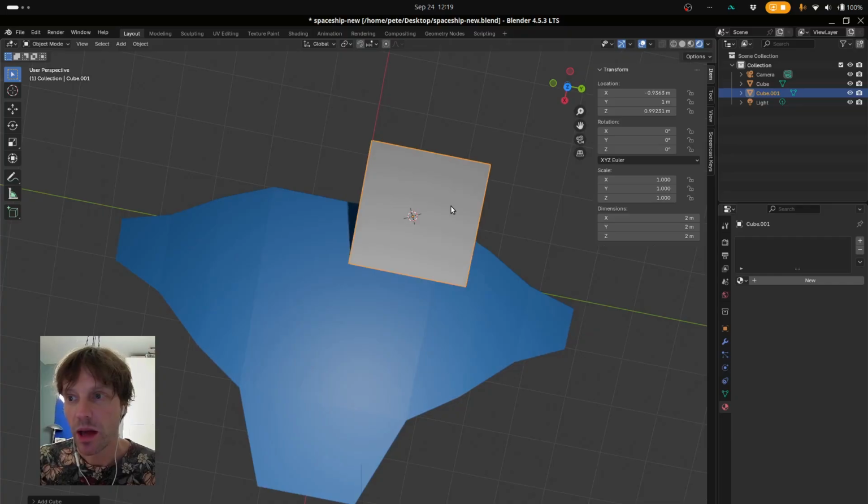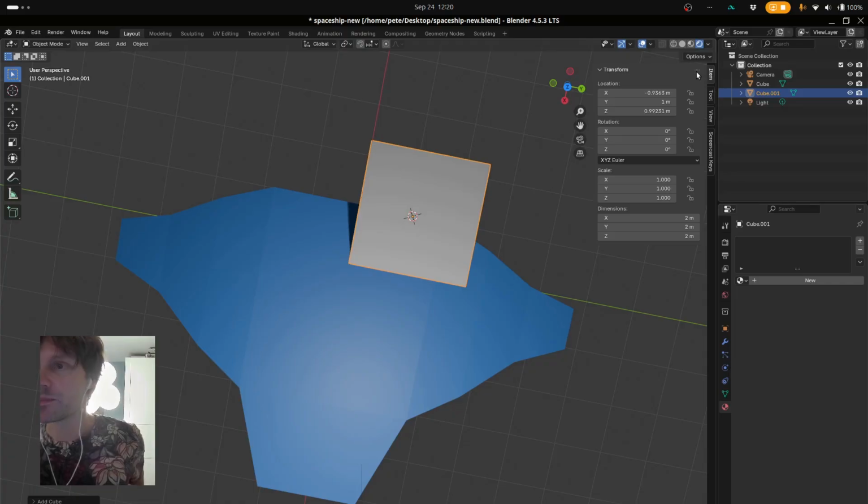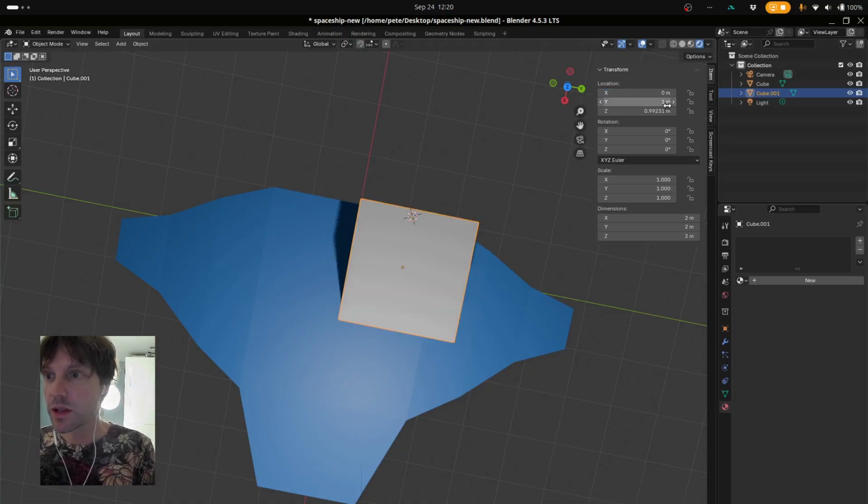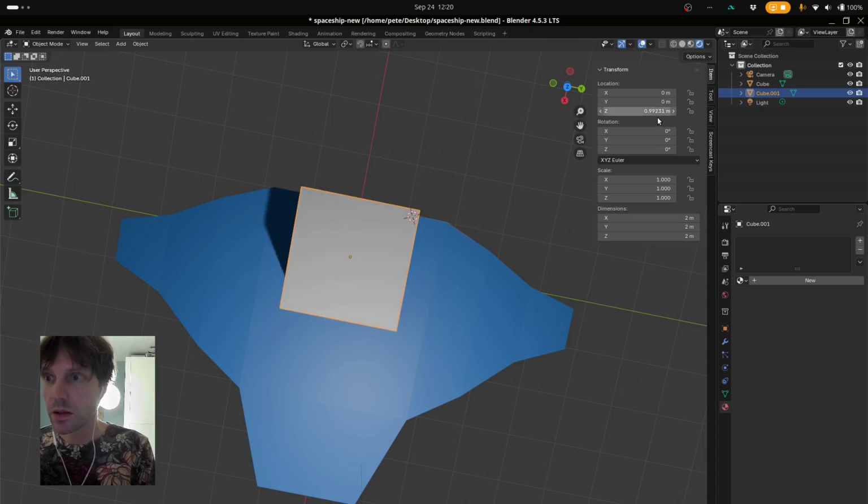Obviously the cube is now added somewhere random, and it's annoying, but I can reset that. So here on the right I have this little widget that I clicked on earlier to be able to edit those numbers. So I'll just null everything, and then we can use that to make a window.